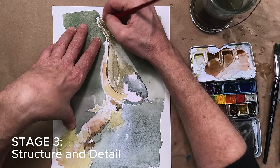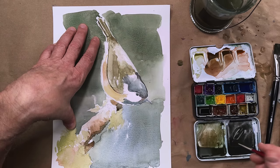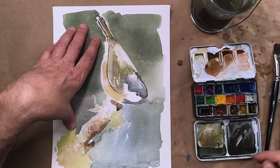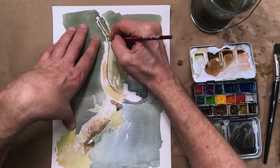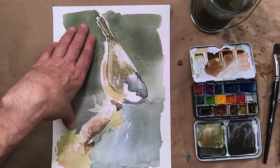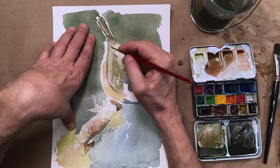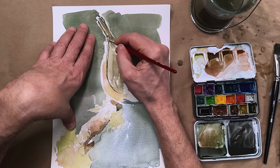and try to rescue all the chaos and get some of this to start conforming and bending to my will. Hopefully it won't totally spiral out of control. So yeah, I'm just drawing in details and finding the shapes, the feathers, and doing everything that's necessary, looking for wet spots. I don't want to set my hand in anything. So we have some really elegant little lines we got to kind of indicate in here. And again, I'm not terribly concerned if it's 100% accurate. It just has to look accurate.